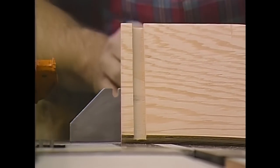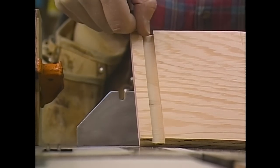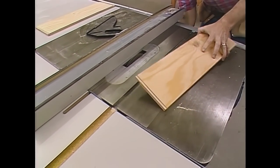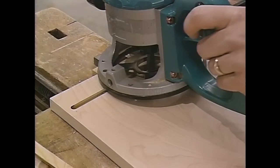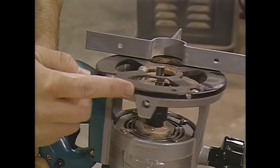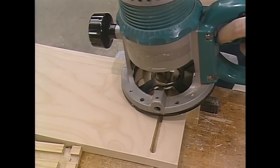Back at the table saw, I've re-installed my stacked dado head cutter, set it up for a half-inch in width, and made a groove along the back edge of the side where the back will fit into. That takes care of the groove for the bottom of the drawer to fit into. To make the groove in the drawer front which will receive the bottom, I can't do it on my table saw because it'll show through the ends — but I can use my portable router equipped with a half-inch straight bit and a guide fence, dropping it in near one of the dovetail sockets and running to the other.